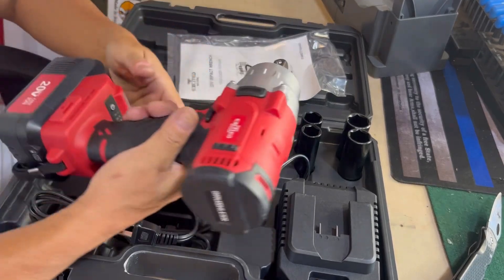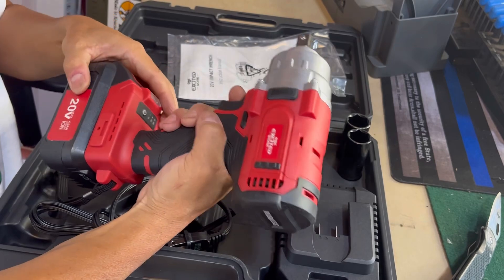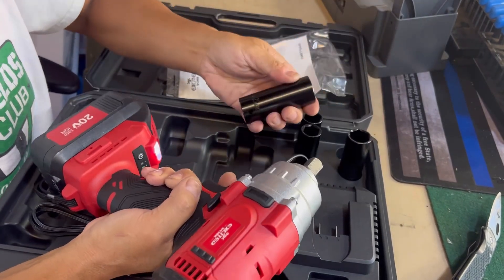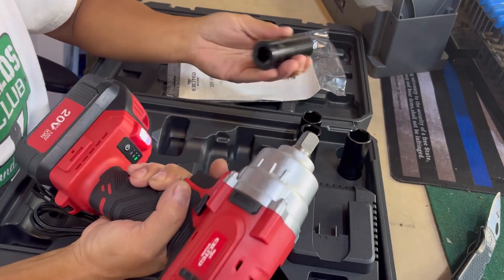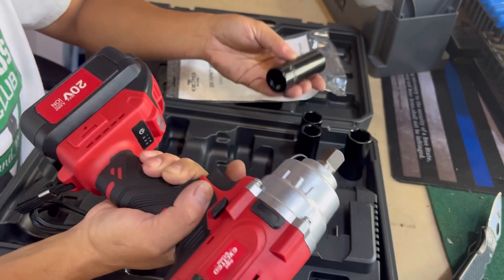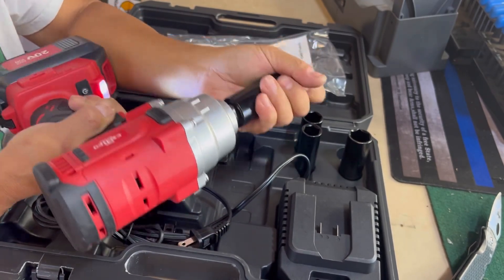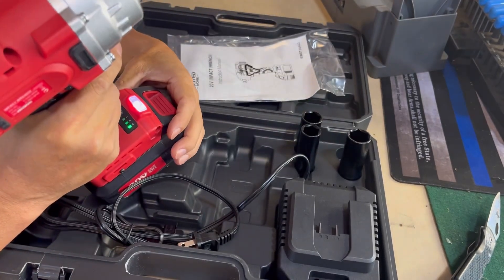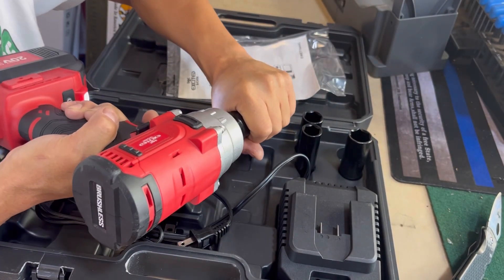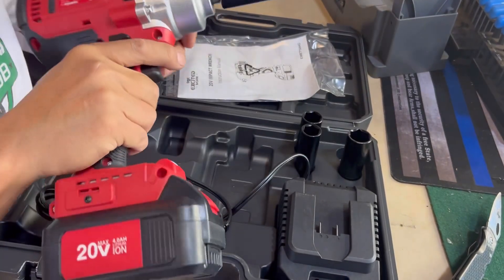Wow, this is nice looking. Look at that — rubber textured grip here. Loosen. Tighten. Let's put a big socket in here — this is a 22 millimeter. Since it's from China it's all going to be millimeters, not five-sixteenths. It's always going to be half inch, nine-sixteenths, like that. Seems really strong. The one I had before — when you did this for a while it would stop after one or two clicks and you'd have to take the battery out and put it back in again. This one seems like it has unlimited power. Fantastic.